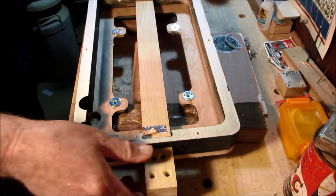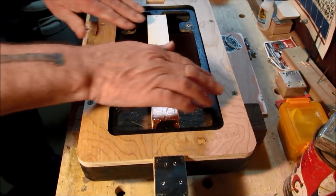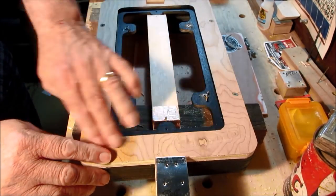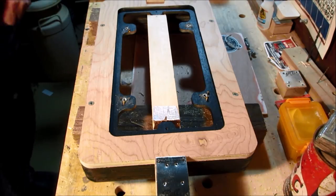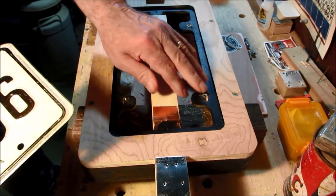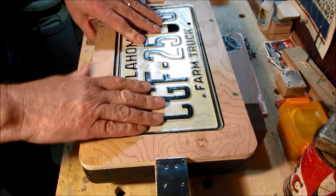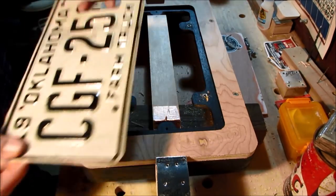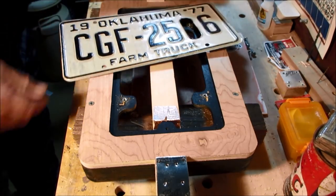Next thing I want to show you is when it comes time to put the top of the box on here, you can see that I've put screws in, and this is the part I'm going to stain with that lightish gray stuff. But when it comes time to put the license plate on, you can see that there are holes here, or these tabs, where the holes that you usually put the license plate onto your car go to. But if we use screws and take this in and out, after a while they're going to wear out. So I want to show you something pretty cool.